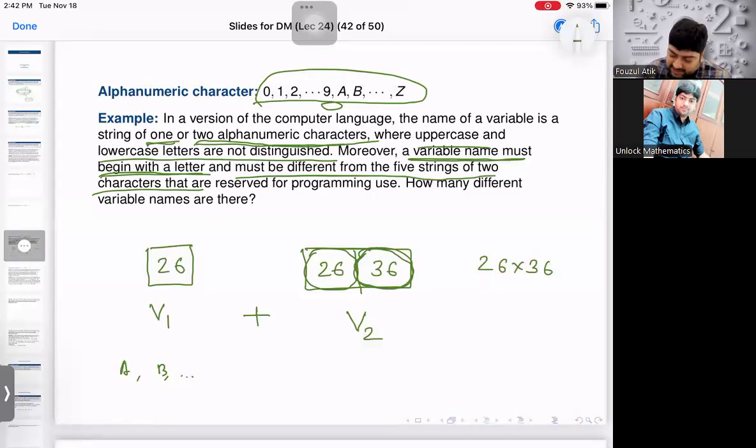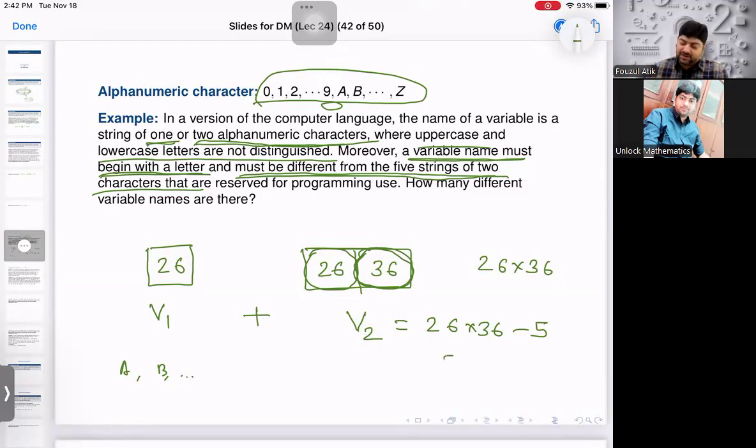And then the last part: must be different from the 5 strings of 2 characters. So 5 strings are reserved. So then V2 is what? It is 26 times 36, so this many 2 character long variable names you have, minus the 5 reserved. So V2 is 26 times 36 minus 5.